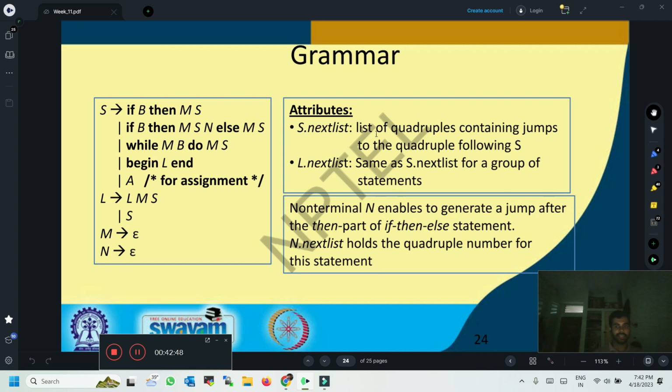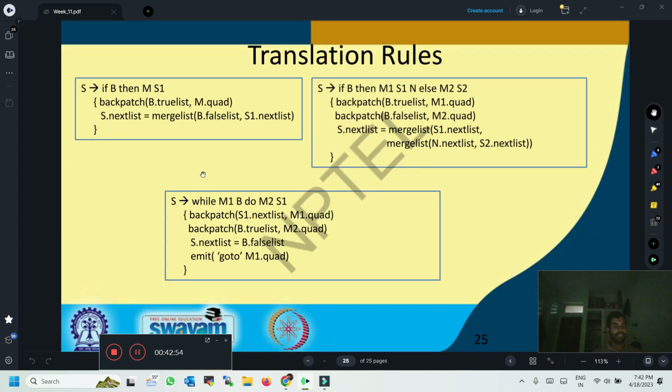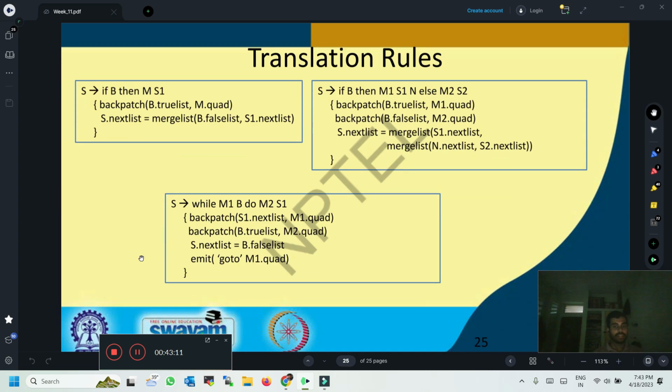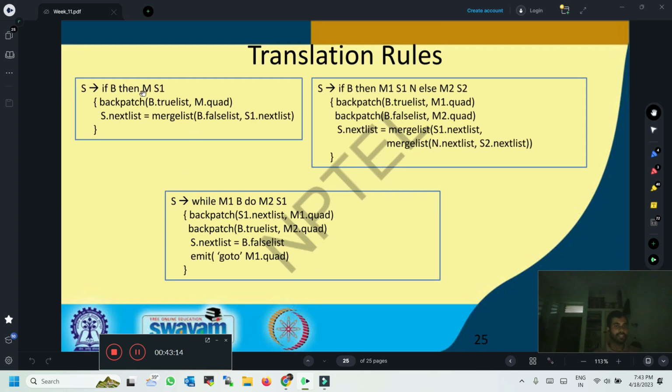There is some M which is initially epsilon, and the same for N. So for if B then M S1, we will check whether B is true or not, and then merge the lists of B's false list and S1's next list. Similarly for if B then M1 S1 else N M2 S2, we will check both conditions, and for a block, meaning a loop statement, we will backpatch to S and N.